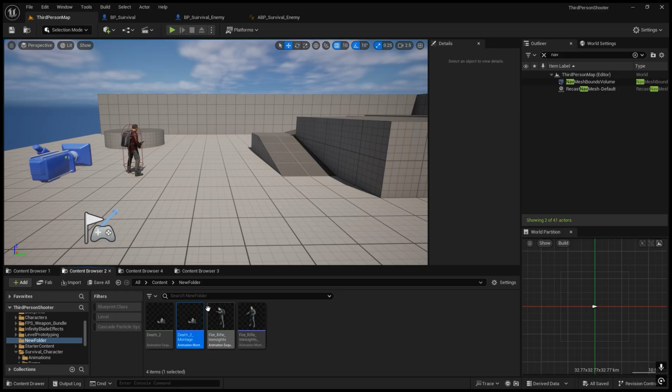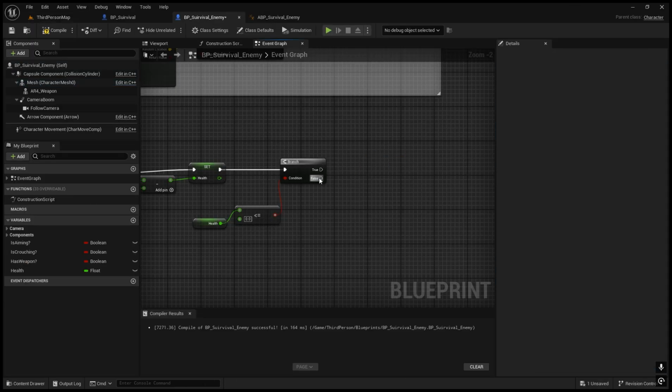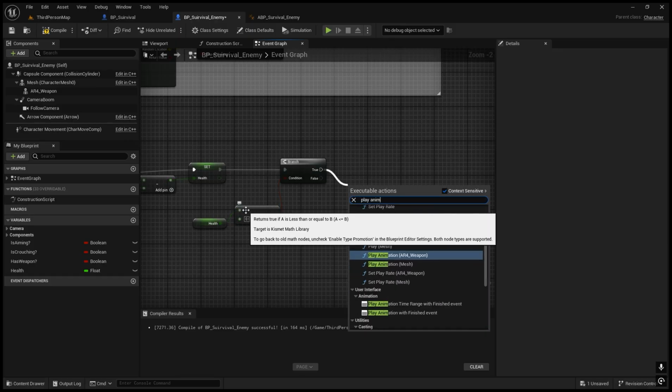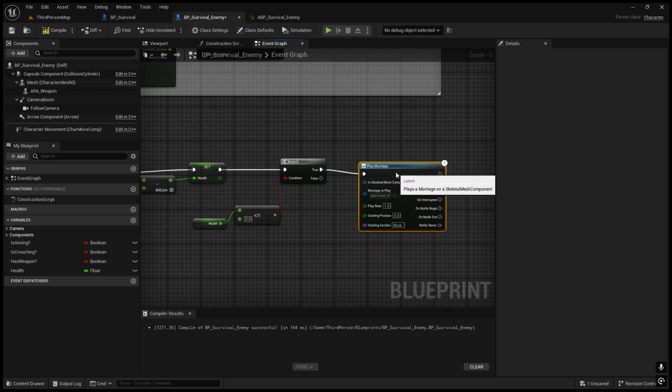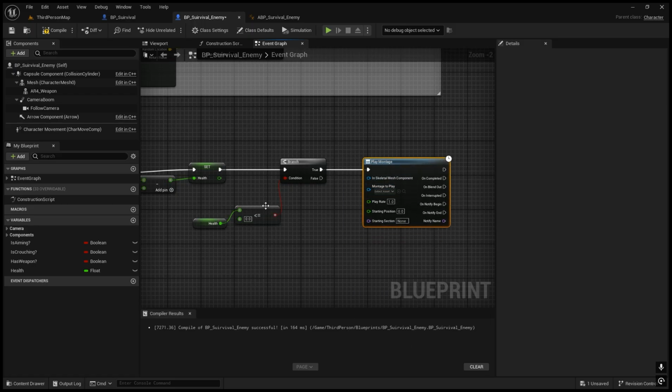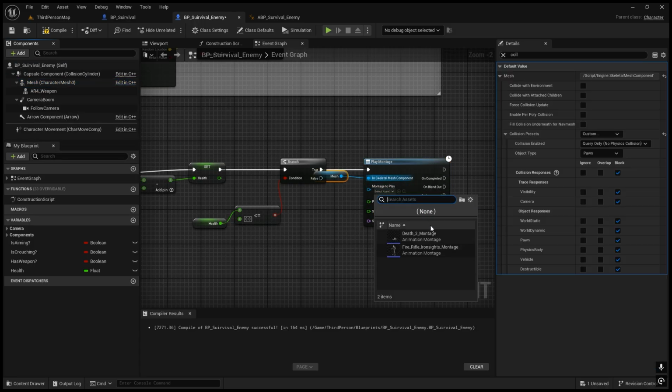Select this. After this, here instead of Destroy Actor, we play Animation Montage here. Self will be this mesh, and here the death animation.